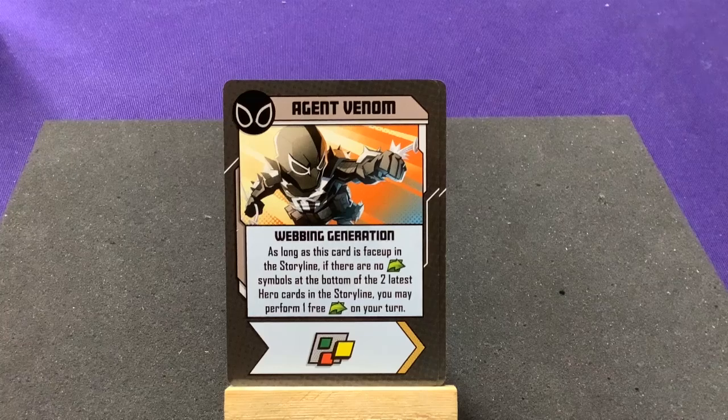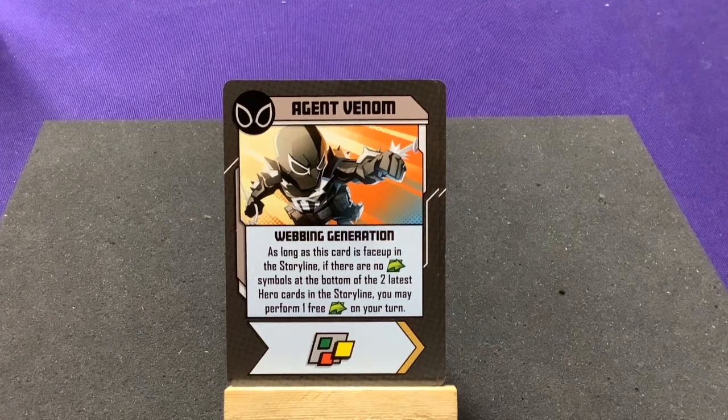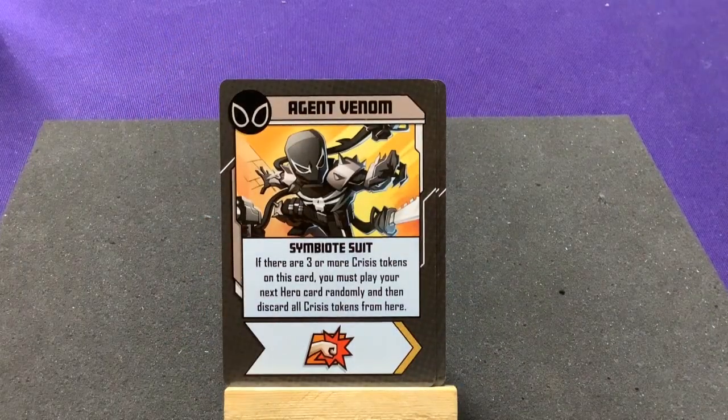And then he's got 2 starting hand cards, which are web generation. As long as this card is face up in the storyline, if there are no move symbols at the bottom of the last two cards in the storyline, you may perform one free move on your turn. And then he has Symbiote Suit.